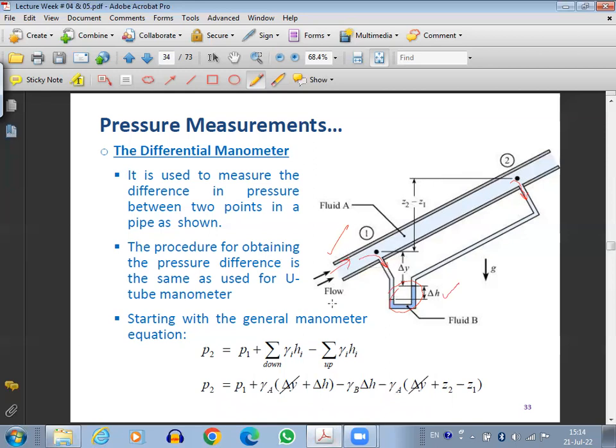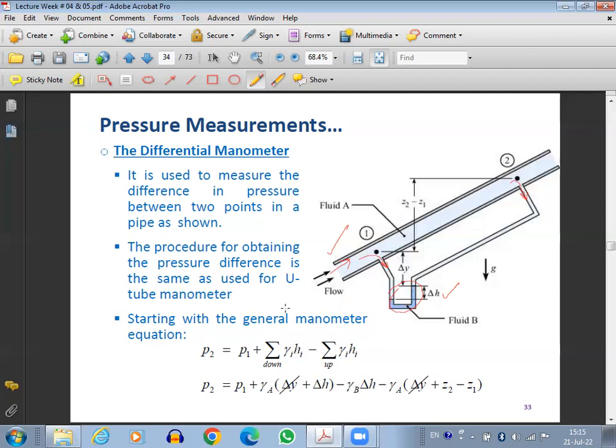It eliminates the limitation that if the pressure is very, very high within the main pipe, then normally we cannot use a piezometer tube or U-tube manometer. Why? Because on the other end of the tube, we have atmospheric pressure. If the pressure is very high compared to atmospheric pressure, you need a very long tube for the piezometer or the U-tube manometer. But for the differential manometer, it does not matter how high the pressure is compared to the atmosphere, because we are not comparing with the atmosphere at all.